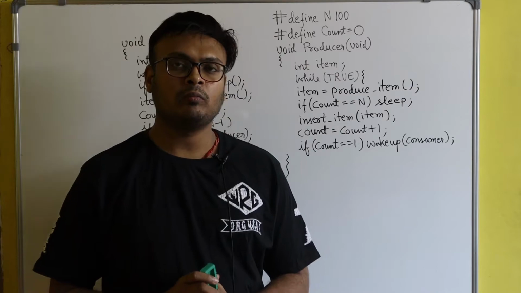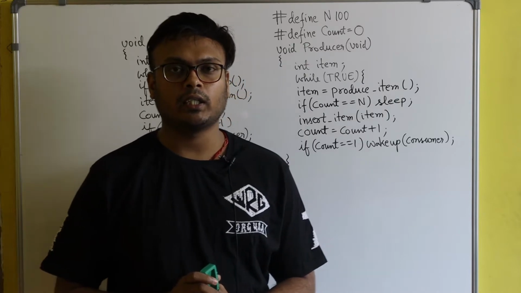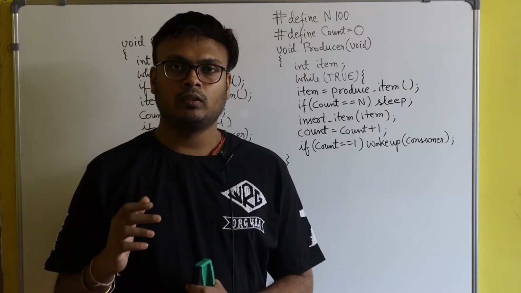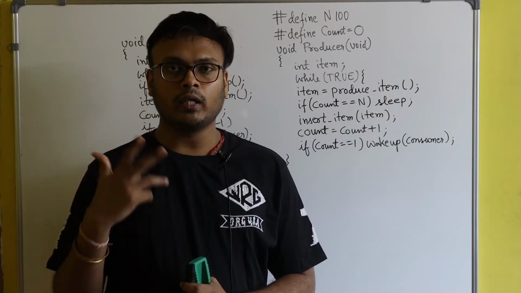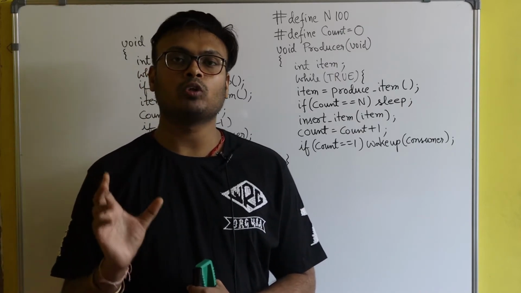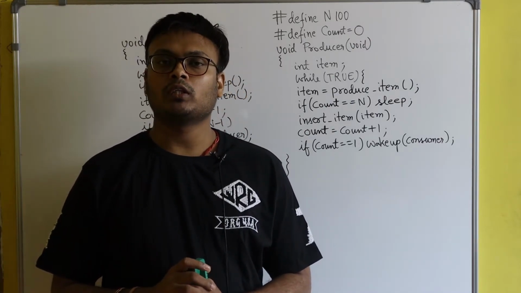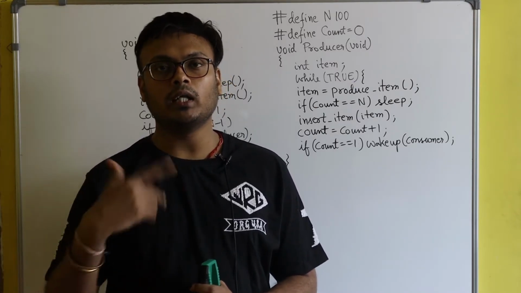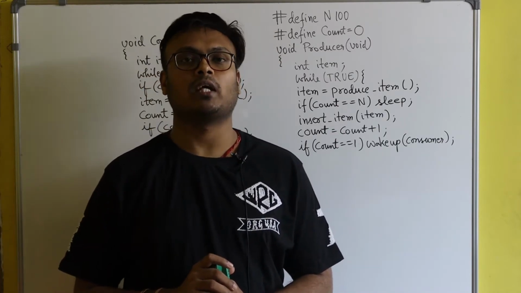So what is the busy waiting problem? Whenever one process is already inside the critical section and another process wants to enter the critical section, that other process is stuck in the while loop. That is, the other process is waiting to get entry inside the critical section. And why is that process waiting? Because one process is already inside the critical section, and the waiting process will keep on waiting till the other process comes out. So in doing this, that process is wasting CPU cycles.